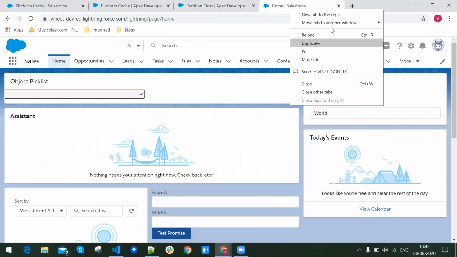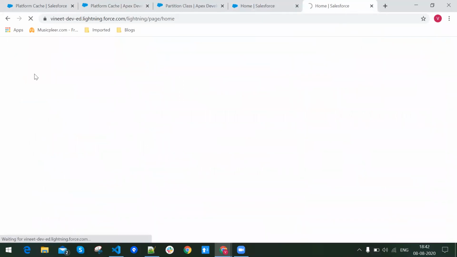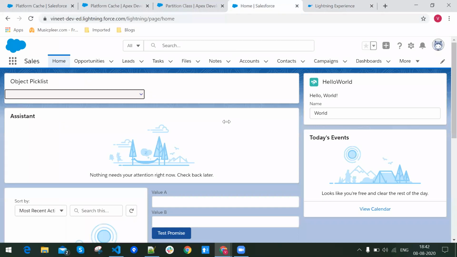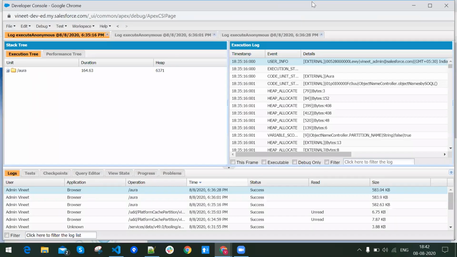Let's check whether it has been consumed, so that we are confirmed that the data has been stored into it, before loading it up, because I have saved the code.